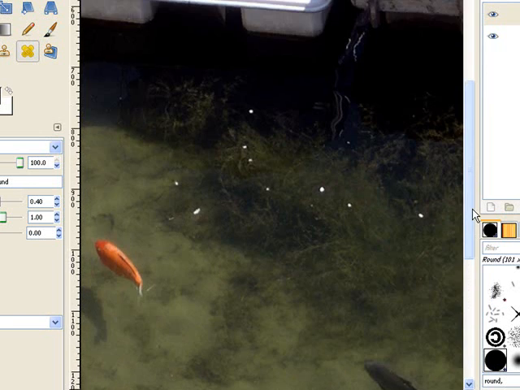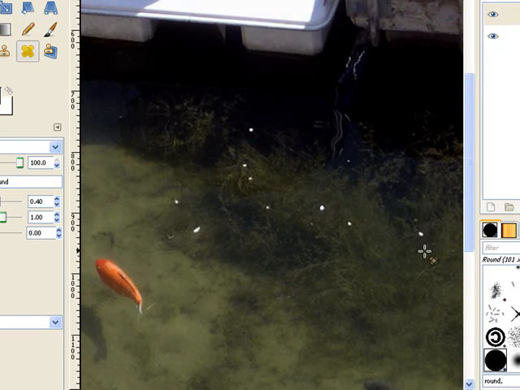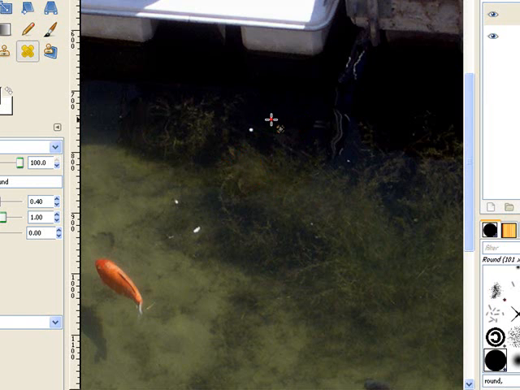Now, if you have a big area, you can actually click and drag, but you don't want to do it in this fine detail. Oops. Almost be worth leaving. Yeah, I think I'll just leave that.